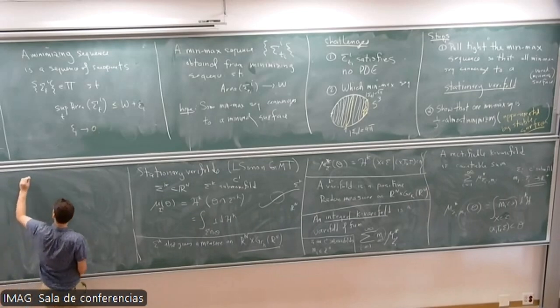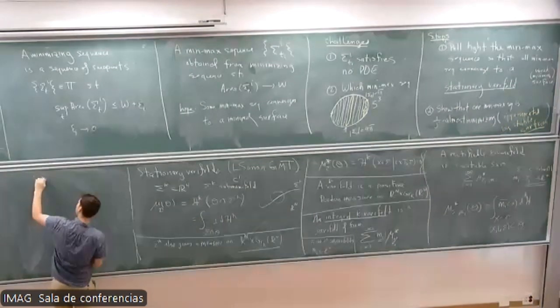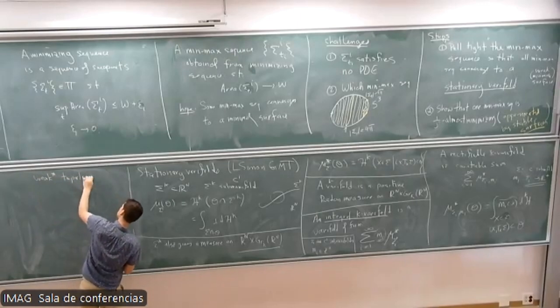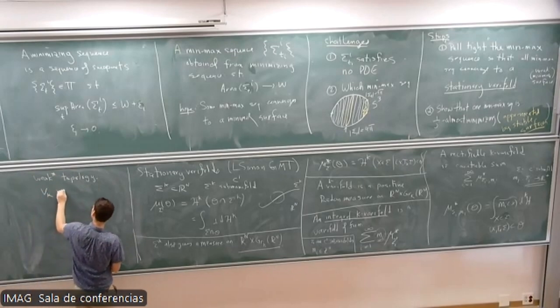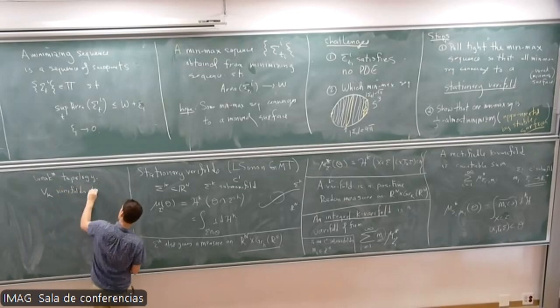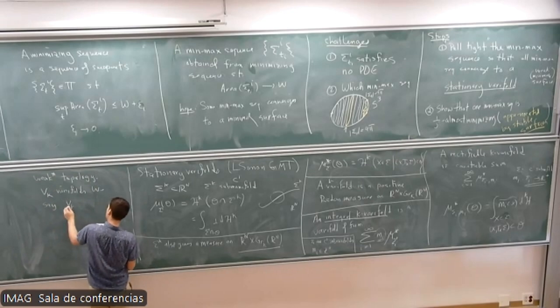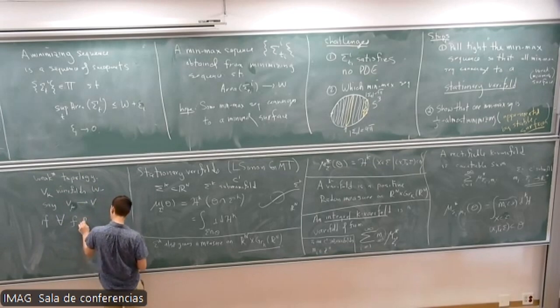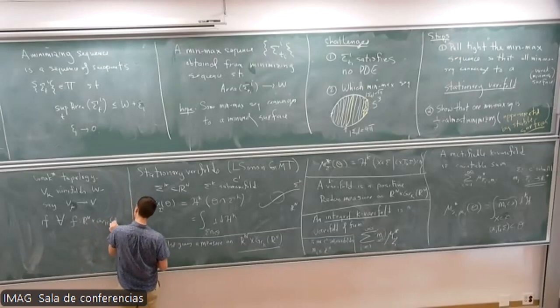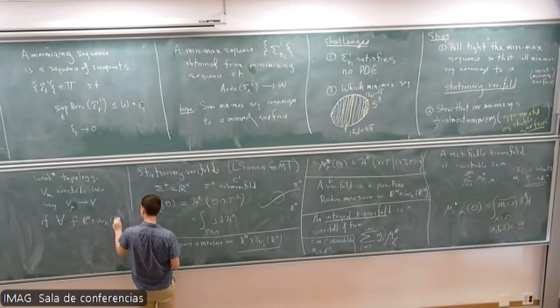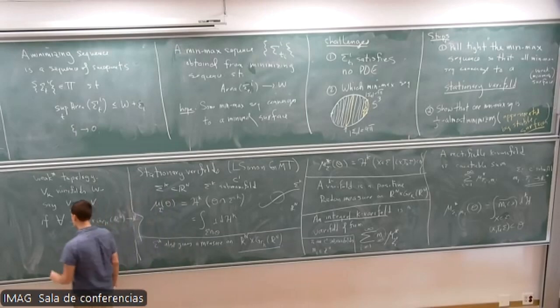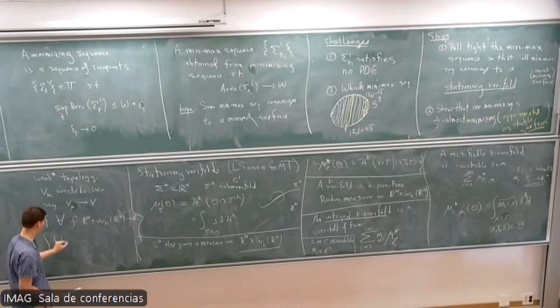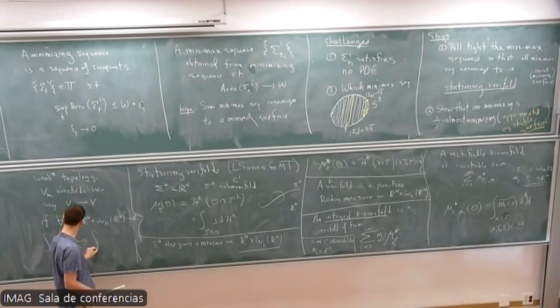So this is the weak star topology. If I have a sequence of varifolds V_k, we say V_k converges weakly to another varifold V if, for all continuous functions from R^n cross the Grassmannian into R, if I integrate with respect to V_k, these converge. Okay, so this is the weak star topology.